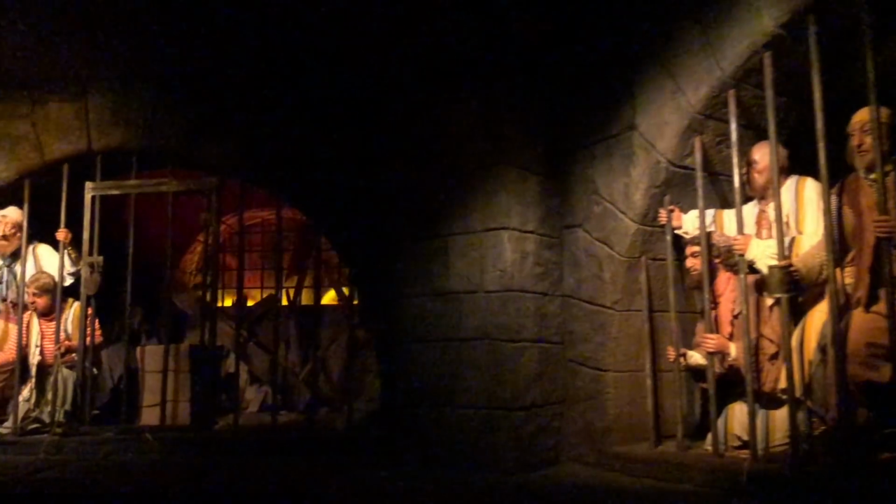But before you exit this scene and enter into the also peaceful cavern section of the Disneyland Pirates of the Caribbean, which I wish was in Disney World because it's really the best part of any Pirates of the Caribbean ride, look above the trees and toward the ceiling for a chance of spotting a shooting star. Just don't forget to make that wish, which I hope is that Disney World rethemes their Pirates of the Caribbean to add caverns, because that's my wish.